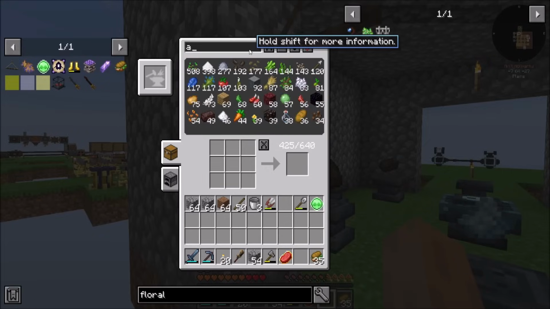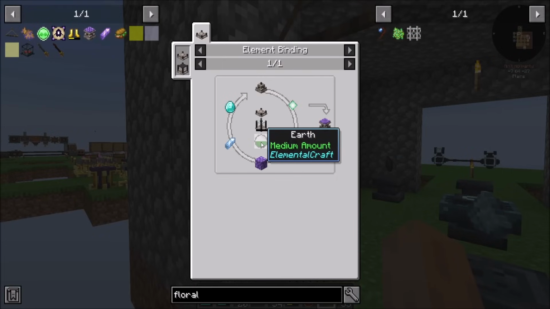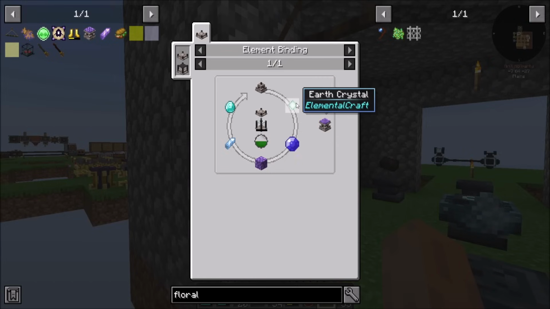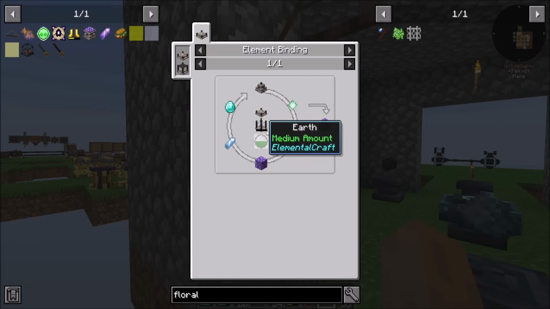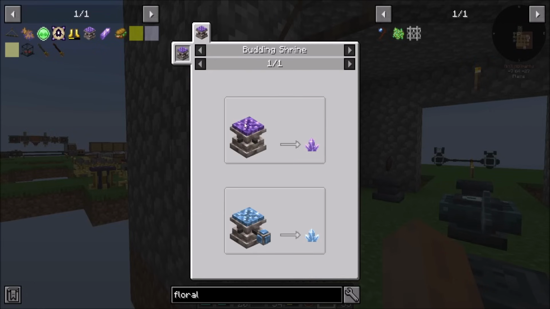And most importantly, we got the amethysts. So does that mean I can make a budding amethyst shrine? I think so. I need a medium amount of earth, which we have some of still, right? Earth crystals. Let's go through and figure out what we need to make all this happen. So if I want a budding amethyst shrine, which, if I'm not mistaken, just grows amethyst, right?